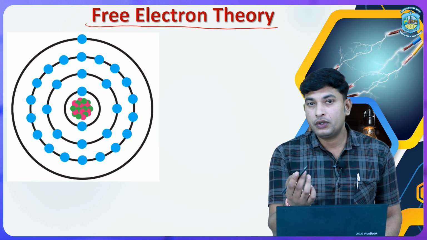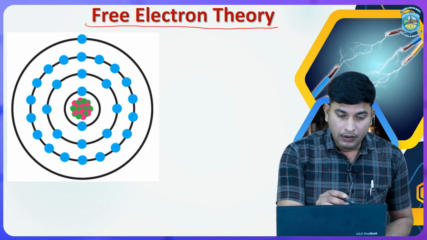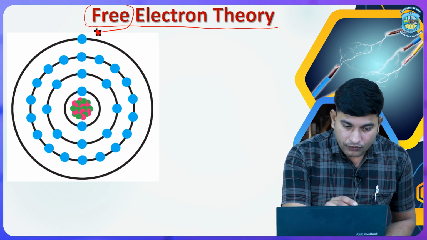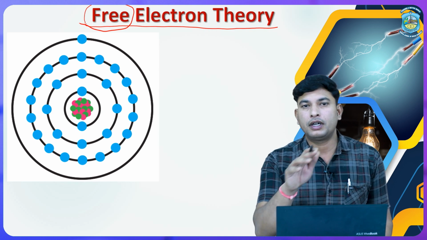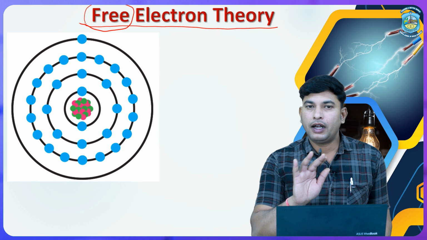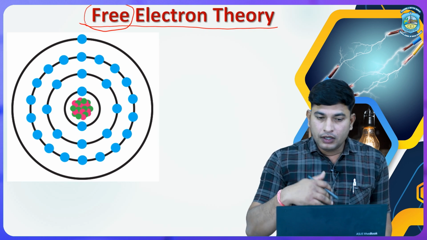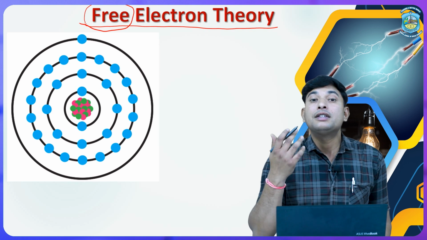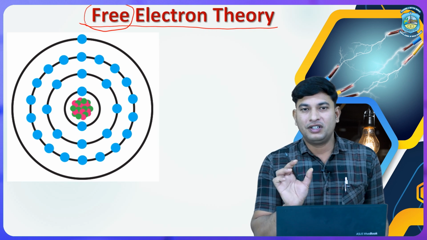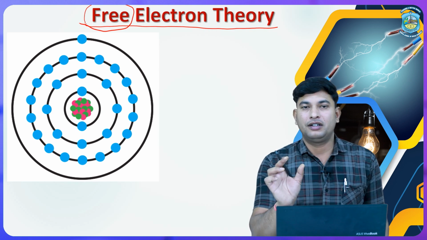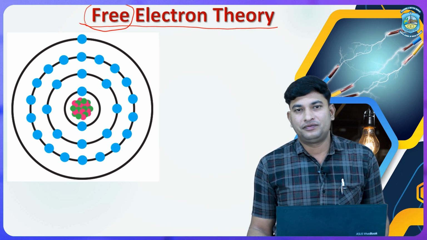The meaning of free electron is that the electron has come out from its orbit, the electron has been released from its position because of the absorption of energy, and once it comes out, it will feel like a free bird. Free bird means it can roam, it can travel, it can move, it can do whatever, anywhere, in any direction. Because of these free electrons, the material gets charged, and because of this charged portion, the material can conduct or pass electricity through it.